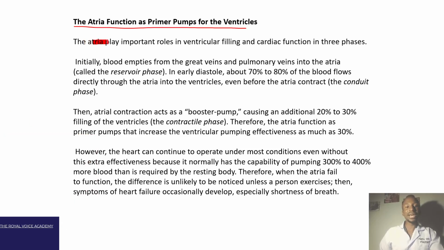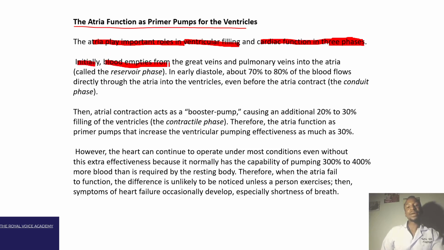The atria play important roles in ventricular filling and cardiac function in three phases. When your cardiac muscles are filling up, they fill in three different phases. They normally don't fill at once. Initially, blood empties from the great veins and pulmonary veins into the atria, which we call the reservoir phase. So the reservoir phase is our first phase. Your blood will empty simply from the great veins and pulmonary veins into your atria.